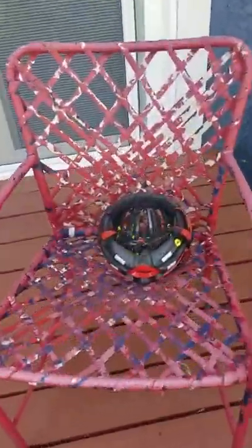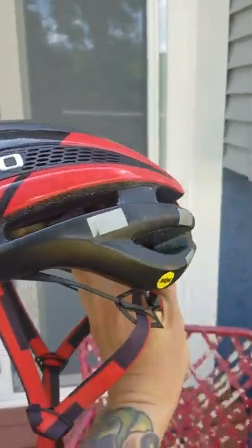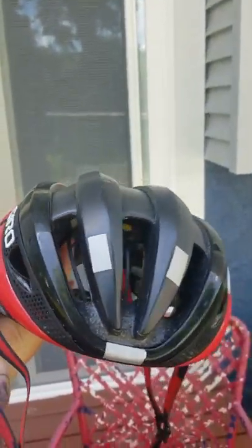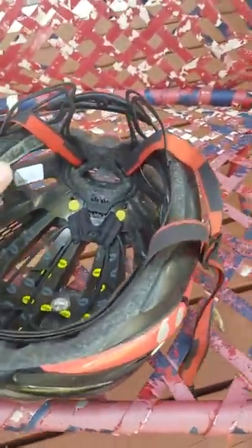I'm going to talk about my kit and some of the extra tools and stuff I took for a 28 Trans Am. For a helmet, I took the Euro Synth Mips. All of these silver stickers are actually reflective stickers made by Lightweights. You can get those — I think they come in packs of about 200 for about $12. They are extremely bright, durable, and at the same time very easy to peel off.